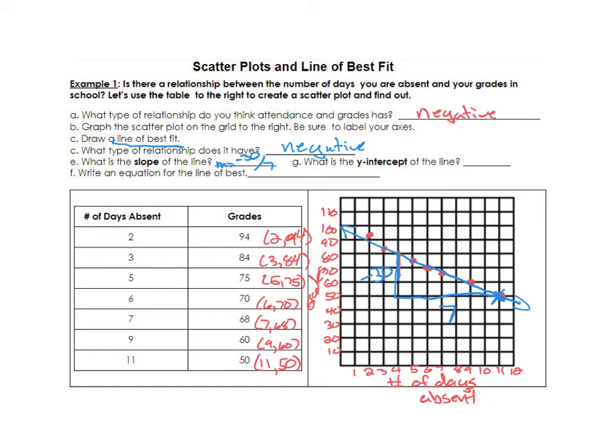And then, if we are looking for the y-intercept, where do we find that y-intercept? Trace that line, and it looks like the y-intercept on this line is pretty close to a 99. Okay, so looking at those two things, this is enough information for us to write an equation. So if we have our slope of negative 30 over 7x plus 99, that is now an equation that we could use to predict as much as possible. And we'll take a look at how to predict in some other ways on the next slide.